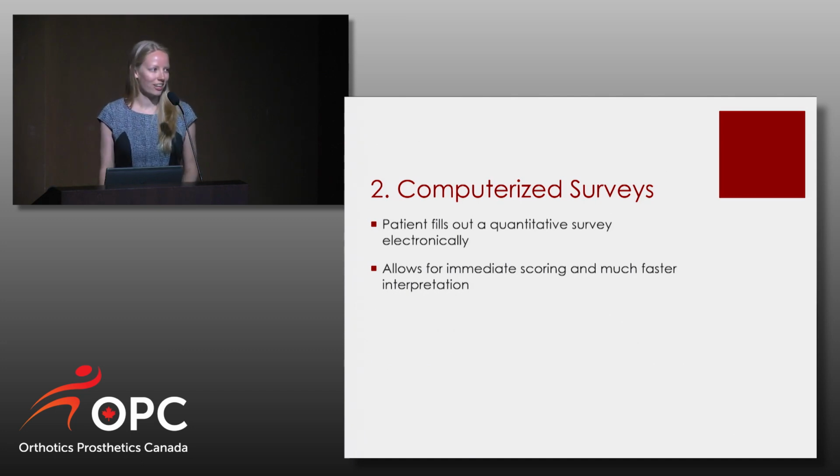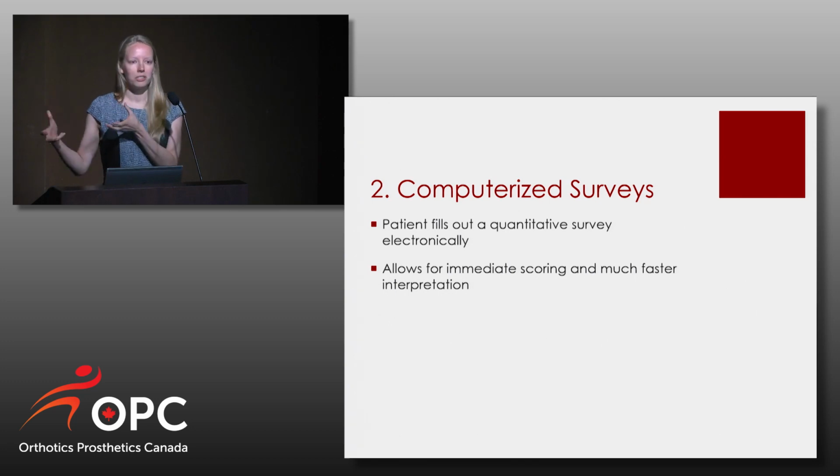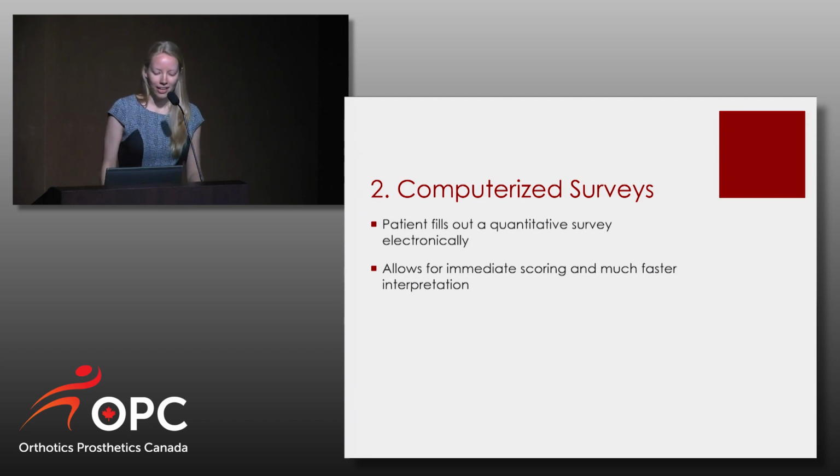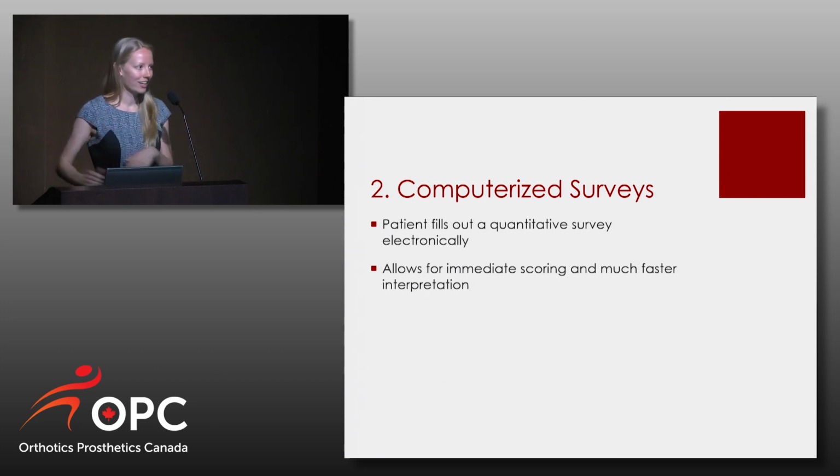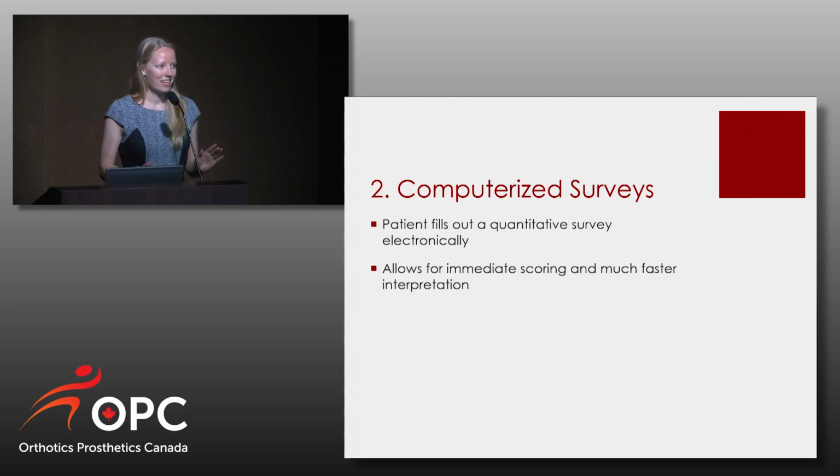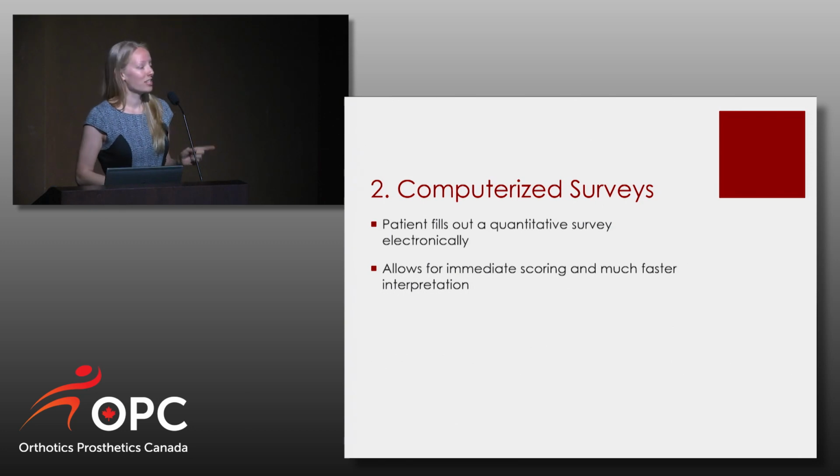It was very frustrating. You'd end up with a pile of outcome measures on your desk, and you'd have to spend the whole day sorting through them all and scoring them. Not useful at all. Computerized surveys allow you to score your results and interpret them instantly. You do the survey right in the computer, bam, the results are right there. How to interpret it is right there. It's beautiful. If you're going to use outcome measures, figure out a way to use them electronically. It will save you so much time.